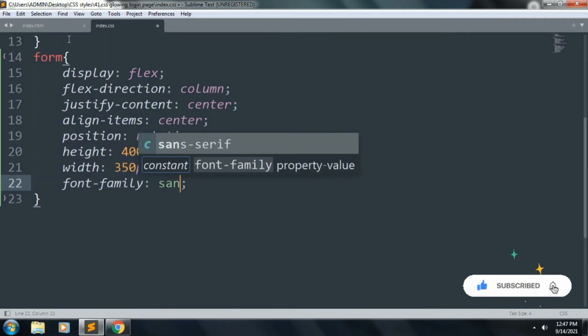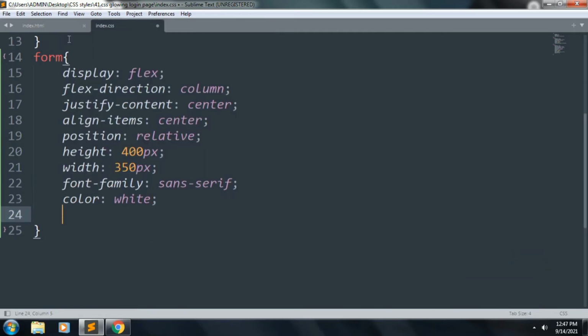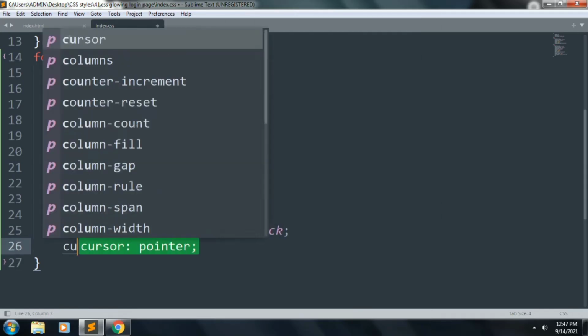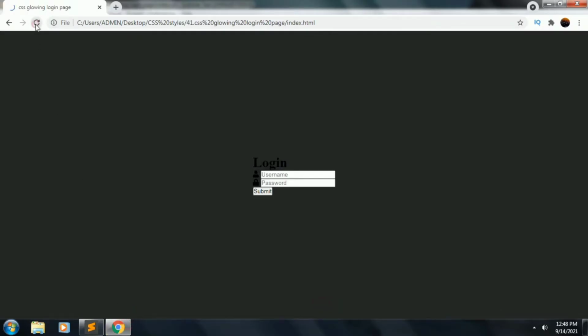Font family is sans serif and font color is white. Border radius 20 pixel and we want add box shadow 1 pixel 60 pixel and color is black and cursor will be pointer. Save the file, refresh. The layout is okay now.